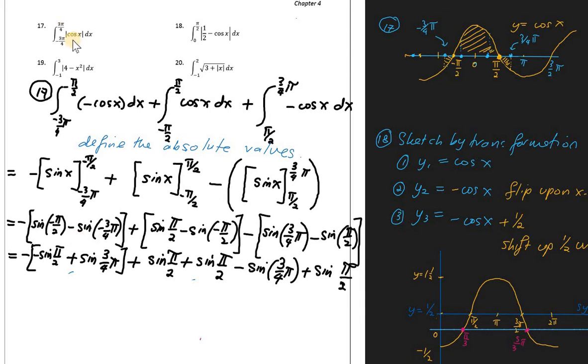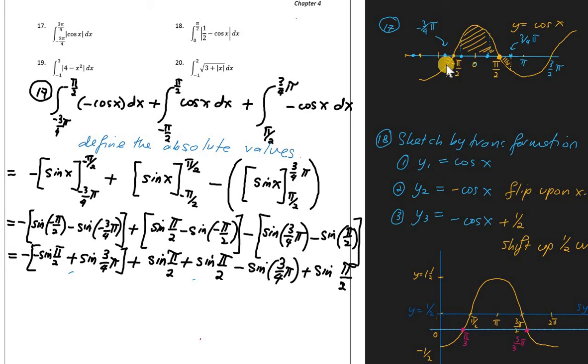So we know that absolute is actually a symbol, so you cannot integrate straight away unless you define the absolute value symbol. In order to define this absolute, we need to understand the function. So this is actually the graph of our cosine from 0 to 2 pi, and we extend on the left until 3 on 4 pi. So we need to understand the function before we can define the absolute.